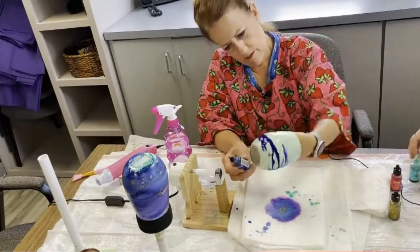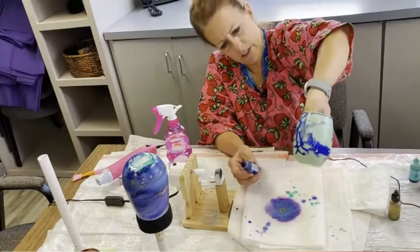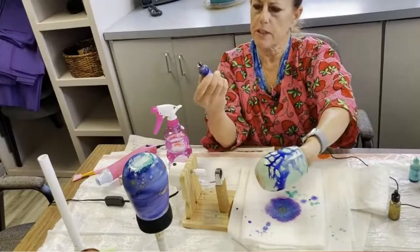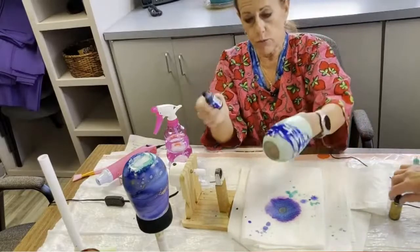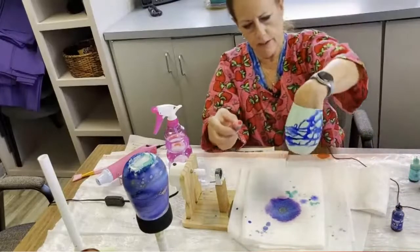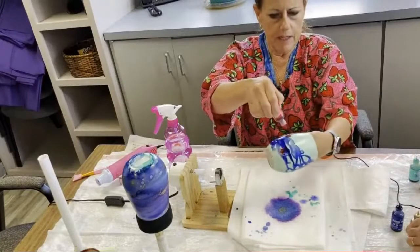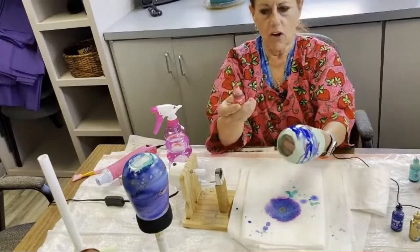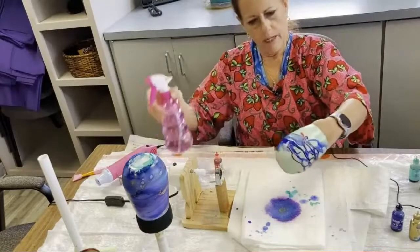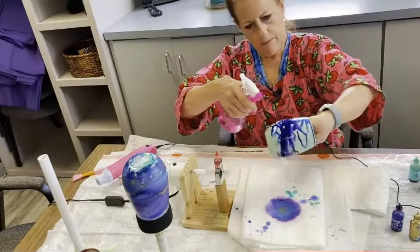So I may end up wearing a lot of this. But you have more flexibility. You can turn it any way you want. Okay, so this color I'm using is the indigo, which was one of my favorite ones before. But now that I've been playing with other colors, I like trying other colors. Okay, I have yet to hit it with the gun, and I may not. And this is called, are you ready for it? This is flamingo. But what I am going to hit it with is my alcohol and see what happens then.